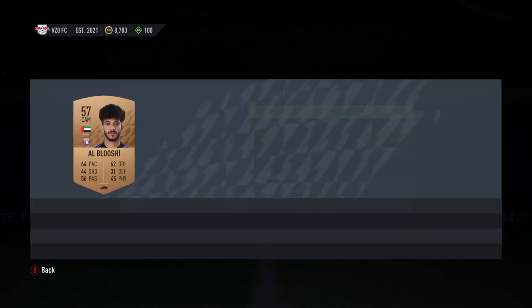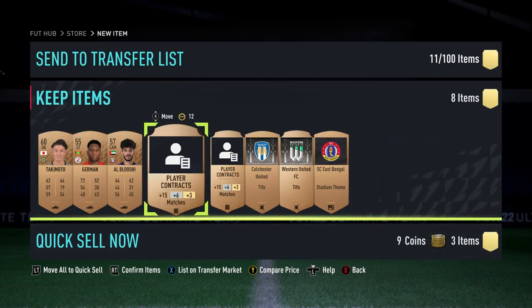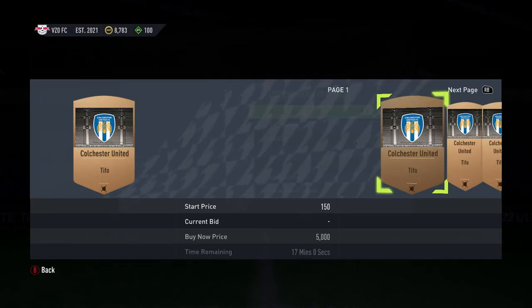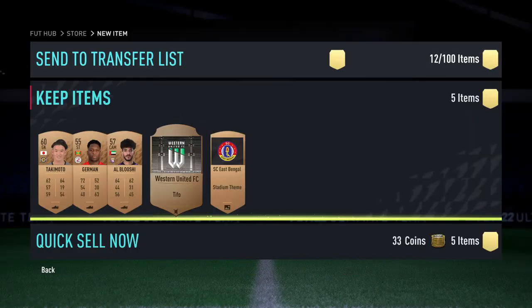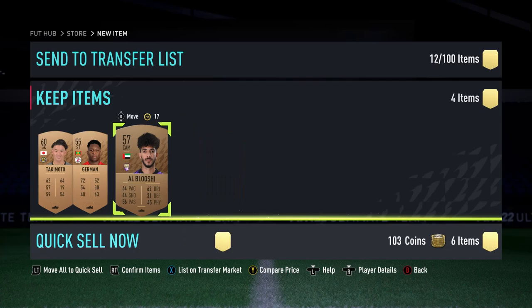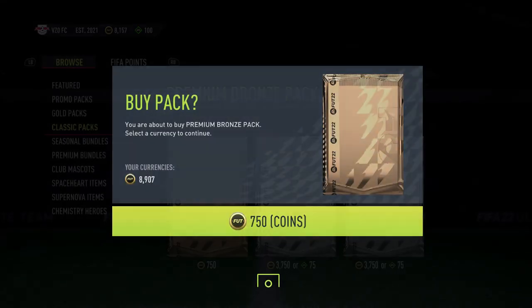Jermaine, not worth something. Albushi, not worth anything at the moment. But as I say, you've just got to get the right time on some of these, and they will sell. Colchester Tifo, it's English, so I'm going to try and sell it just in case. There's somebody out there that wants themselves a nice little Tifo. And then we're going to go back again here now and open the next one.